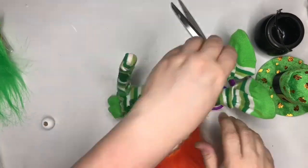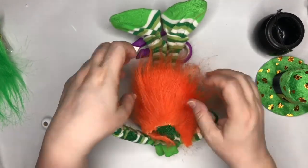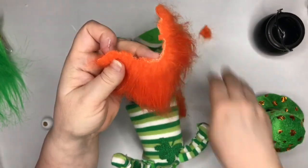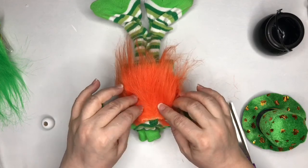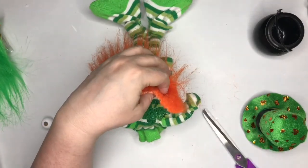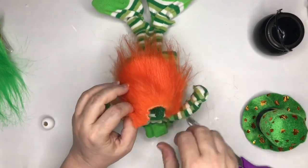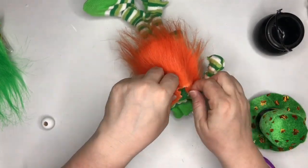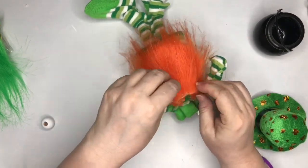So what I'm going to do is sort of figure out where I want this beard to go, and there's a specific way that this is going to be glued down, but I want to trim it off first because I'm working with a cone here. I don't need all of that coming up around the shoulder, but we do want it in the shoulder space. So as we're looking down, I'm going to glue down the right side first, just that tip or edge of it. I'm going to lift the center and then glue down the left side, sort of bringing it in where I know that I'm going to be putting a nose.